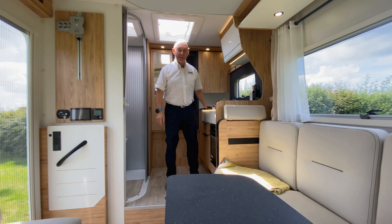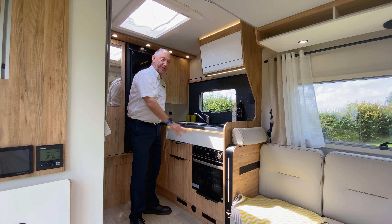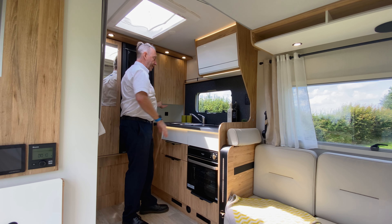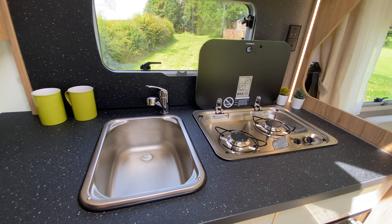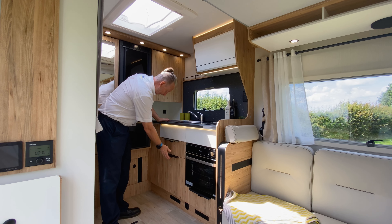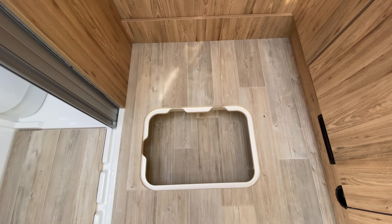Moving back again, we come into the kitchen area. In this van we've got a 240 volt socket, a USB socket and a USB-C socket. Also under here there's another 240 volt socket — we can get a microwave into that cupboard, so you can have that with a nicely fitted microwave in. Up above we've got a big storage area and then another small cupboard above the kitchen. We've got a two burner gas hob and to the side a stainless steel sink, lots of worktop, and small secluded storage spaces. There's a cutlery drawer at the top and a large drawer underneath. This van is fitted with an oven grill as standard, with a pan drawer under that. Also in this area, we've got another panel in the floor which is more storage.